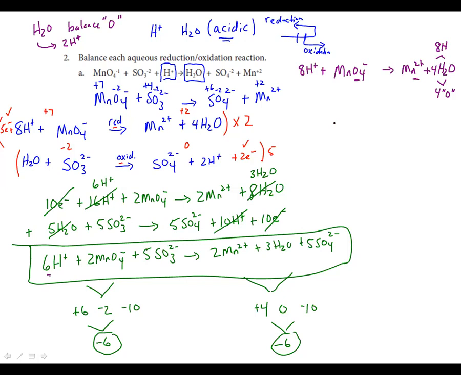Also, just for example, let's say we had something like this, totally different than this problem, obviously. Let's say we had a half reaction that started out like this. Another place where you might need to add H plus is if you start out with a half reaction and you're short hydrogens to begin with. You could add H plus to the other side to balance out those hydrogens. Other questions on any of those steps there?